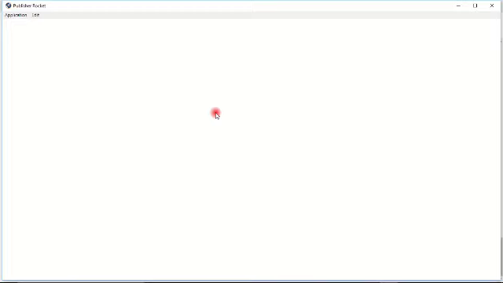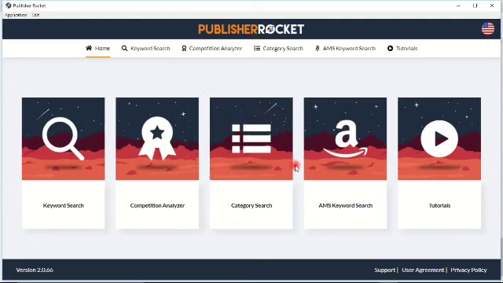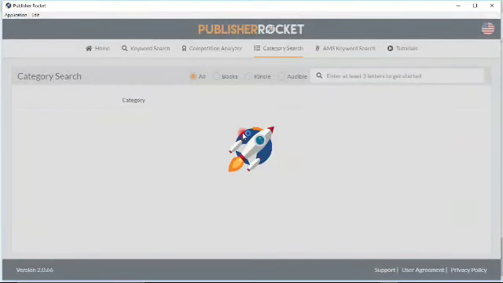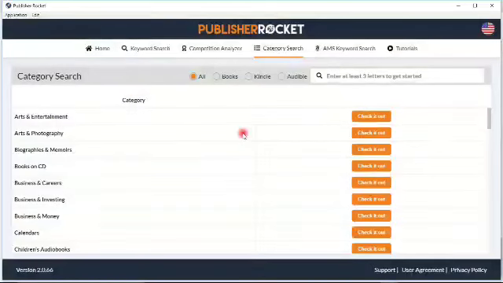Now I was saying a lot of mistakes people make. So you click on Category Search. A lot of people, when they go to search for a category to add their book, type the name of their book, and that's totally wrong, because you might not see a category that talks directly about your book, but you see a category that talks about what your book is, because there are millions of categories and subcategories on Amazon.